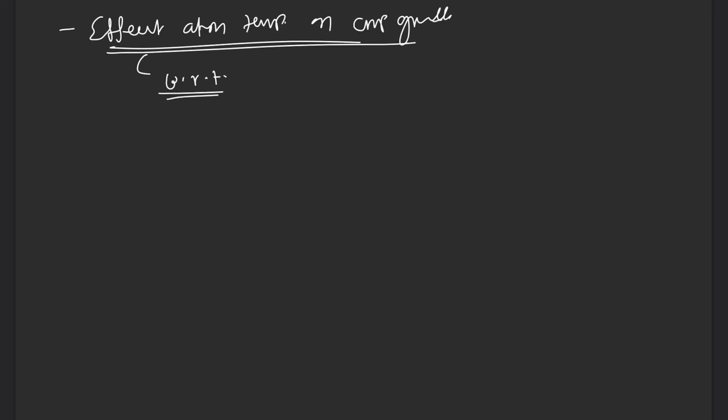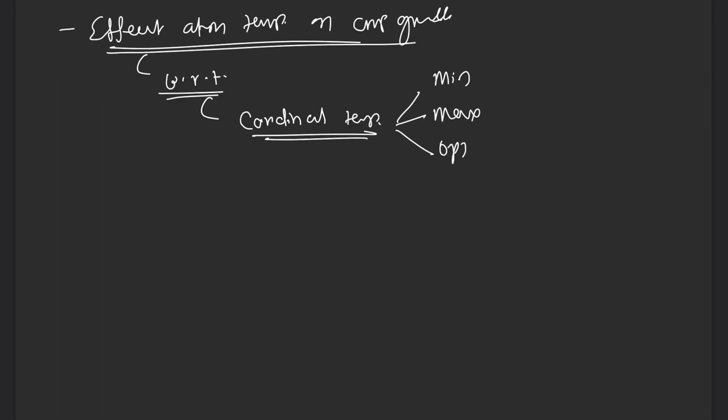we have one cardinal temperature range. What do you mean by cardinal temperature? That is the minimum temperature, maximum temperature and optimum temperature for a crop. Minimum temperature, maximum temperature and optimum temperature for a crop. So this cardinal temperature again differs for cool season crops and warm season crops.